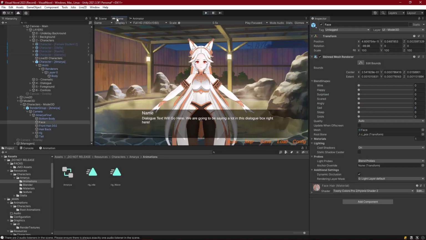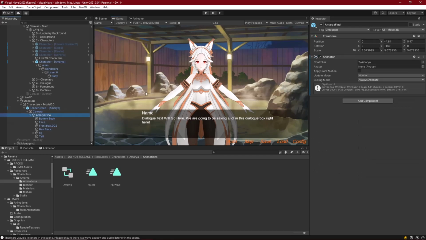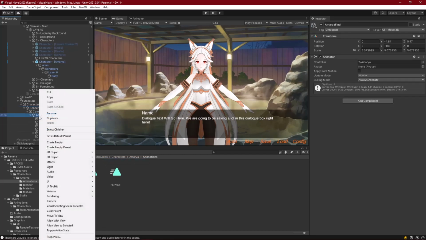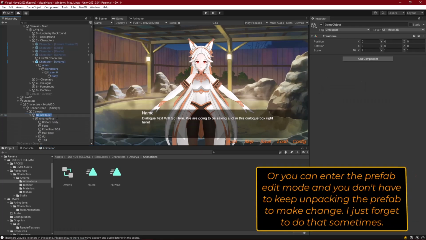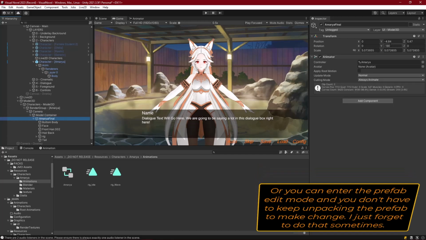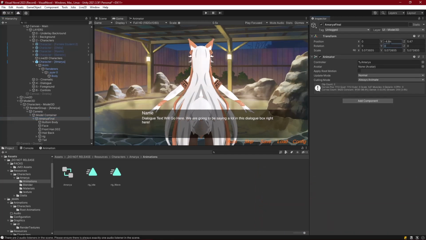One thing I do want to change is, if we look at our game view, you can see our character is just facing straight forward, when all of our other characters have some sort of direction to them. We could just change the rotation of this object, but I don't want to do that. Instead, let's prefab, unpack completely, and add a parent to the actual model. So create empty parent, and this one is going to be the model container. This will have the default orientation. So our character, by default, will need to have her set to a 180 rotation. That leaves her facing the screen directly.